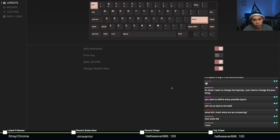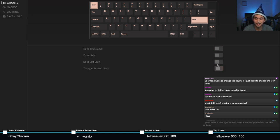Okay. If you were going to do this in QMK Configurator, this thing that I just did would be one layout. That would be another layout. That would be another layout. Do you guys see this? So in QMK Configurator, to represent what you want, the programmer would have had to put at least 5 different layouts for it. So this is great, and you can easily do this through VIA.